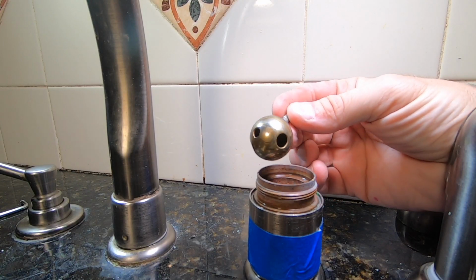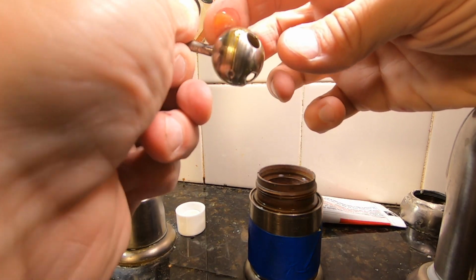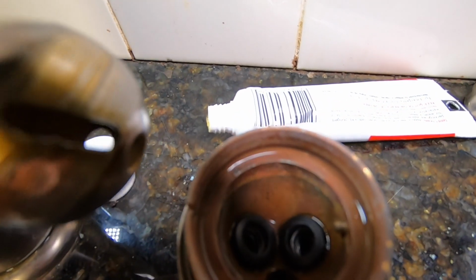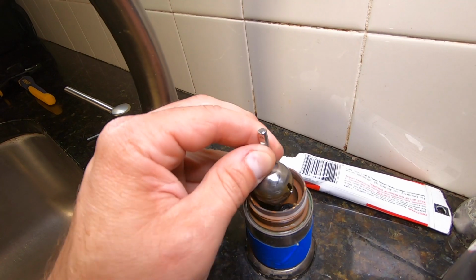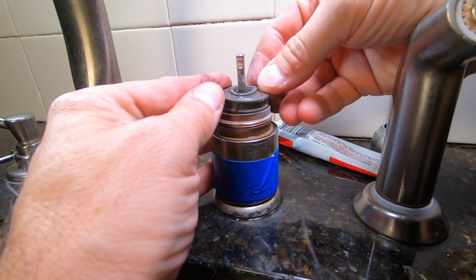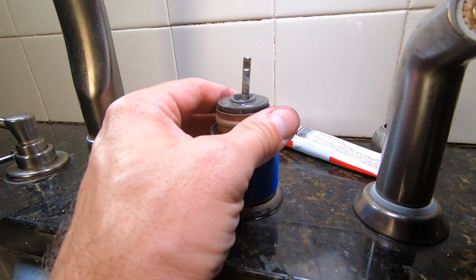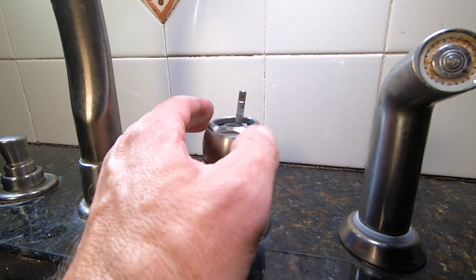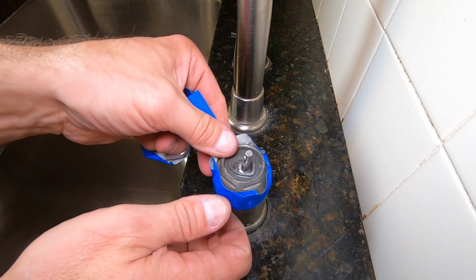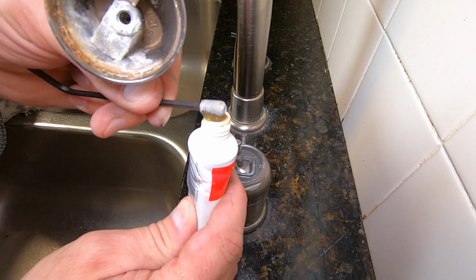My stainless steel ball assembly needed a little cleaning, so I'm using this 1000 grit sandpaper. This is plumber's grease. It might not be required, but I like to apply a very thin coating for lubrication. When replacing it, there's a slot at the side of the ball that fits into this little metal stub sticking out. When replacing this part, the point faces forward. The set screw was difficult to remove, so I'm going to put a little of that grease on here so next time it won't be so hard.